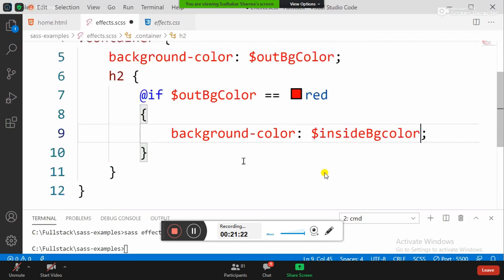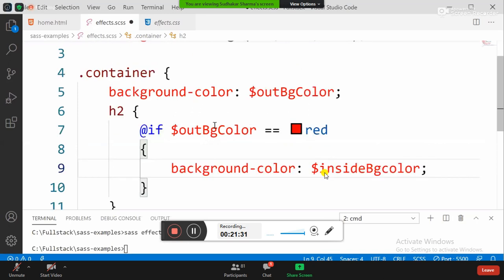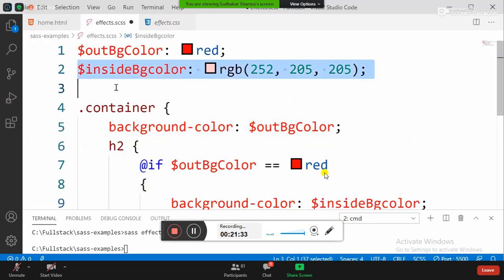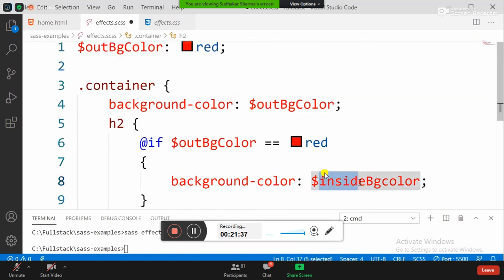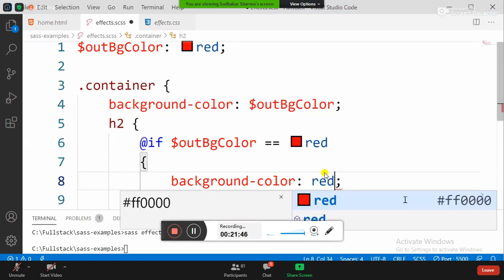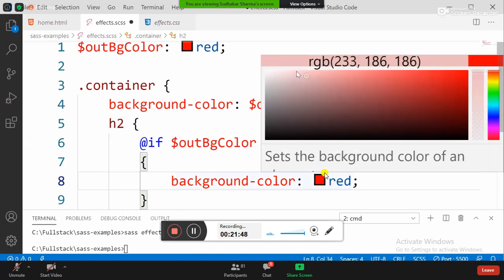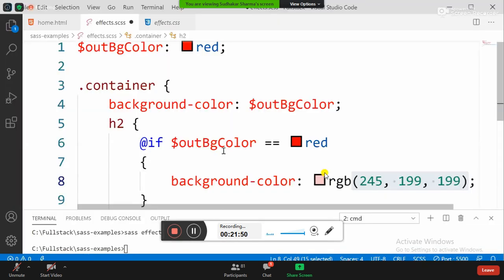So for example, we can configure this. That means we have to define this, and we can write multiple conditions. Actually, this I can remove and we can simply put light red here. Let's keep this light red directly here.